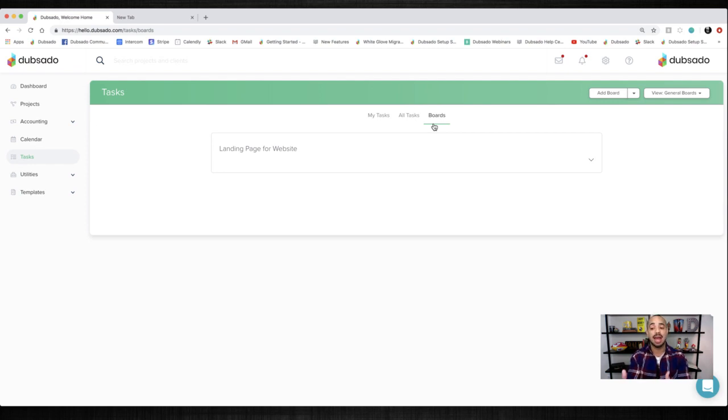It might not, and you might have to stay in Trello or Asana if there are other features that we don't offer. But I have been on a few calls with people where what they're doing in Trello and Asana, they can easily do in Dubsado. So you just kind of have to pace it to see if what we have fits your needs. And obviously we always make updates to everything, and we're always improving things. So hopefully if you can't use these, someday you will be able to. But let's take a look at boards.